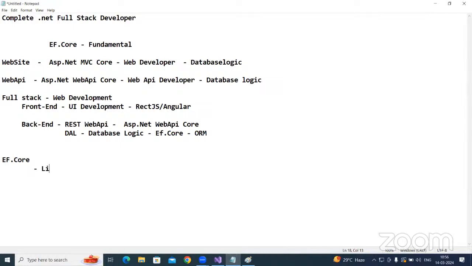Now, what is EF Core? It is a library. Library means a collection of classes, or a collection of classes and others. Not only classes, there are so many interfaces and more. So what is the purpose of this EF Core? EF Core is used to generate the data access layer.